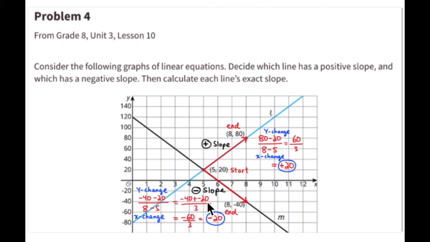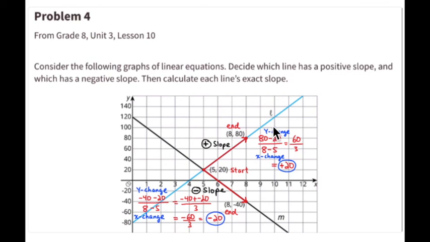So negative 40 plus a negative 20 is equal to negative 60, and the change along the y-axis, or I'm sorry, along the x-axis is the same as before. You're taking away the same 5 units from these same 8 units. You go out along the x-axis 8 units for this point, and along the x-axis those same 8 units for this point. So it's that 8 units minus this 5 units. So 8 minus 5 is 3. So you have negative 60 divided by 3. That's a negative 20. So the slope for line M is negative 20.